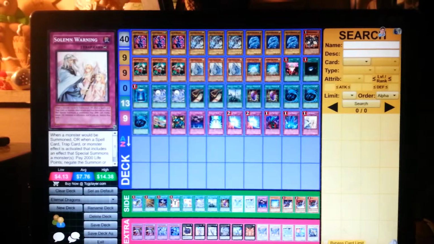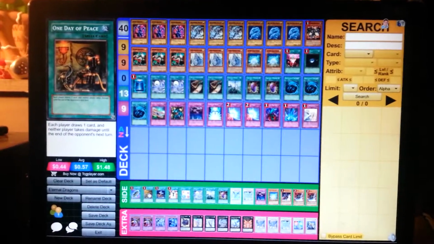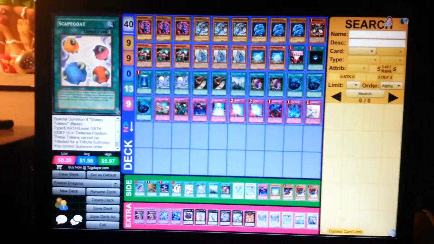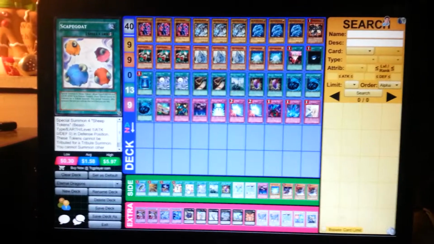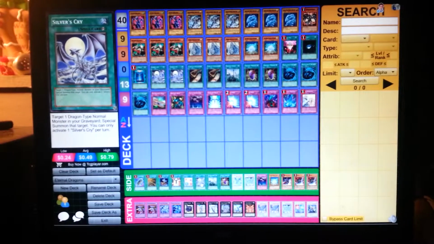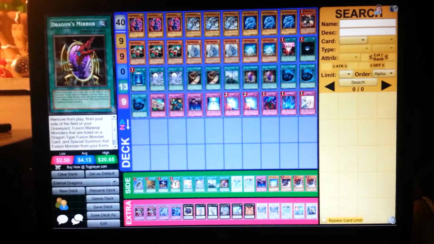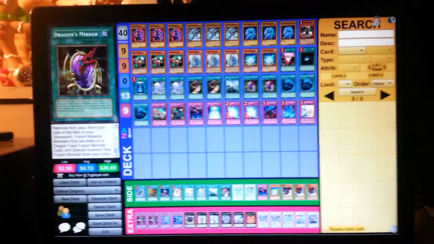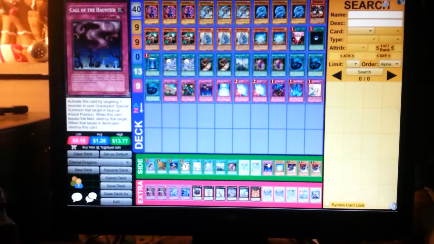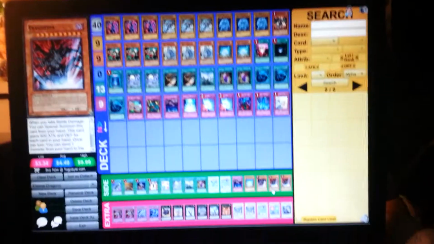And for the side deck, we have 1 Burial from a Different Dimension, 1 Day of Peace, 1 Foolish Burial, 1 Mind Control. Sorry for the shaking, it's getting a bit annoying on my end too. 1 Scapegoat, 1 another Silver's Cry, just in case I want to do something stupid and make the opponent extremely annoyed, and 1 Dragon Shrine, 1 Dragon's Mirror, 1 Stardust Radiance Dragon, 1 actual Stardust Dragon, 1 more Call of the Haunted, 1 White Stone of Legend, 1 Gore's Imagery of Darkness, and 2 Tragoedias.